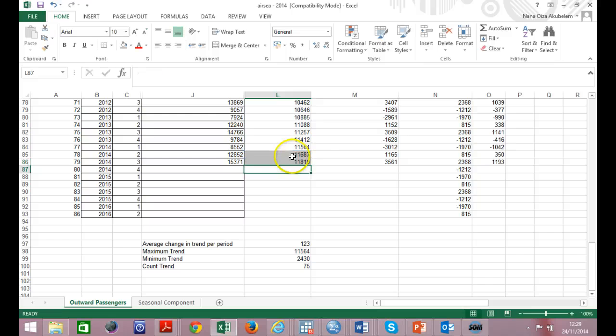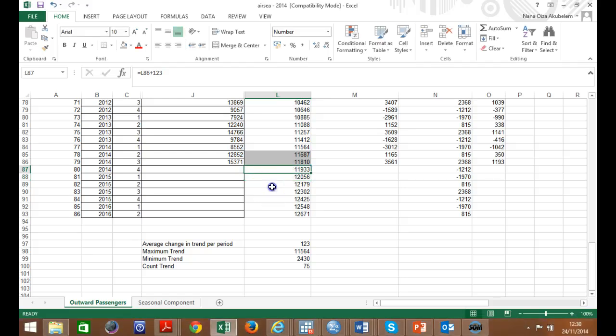Enter. Okay, the same thing now, it means the trend for quarter 4 2014 is equals to the last trend in the last period plus 123, and so on. So you can actually just drag this down if you want. If you drag it down, it means that Excel will automatically take the previous trend and add 123.